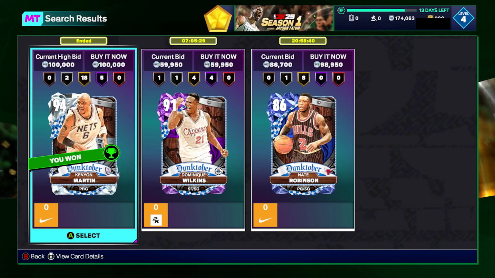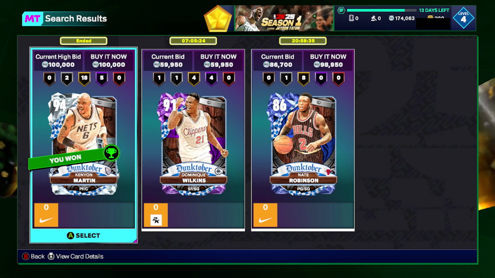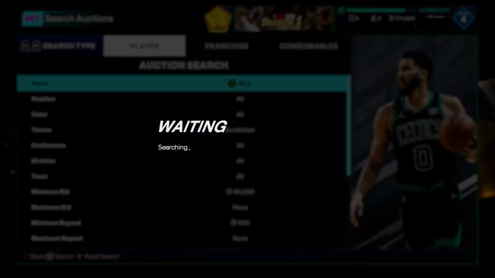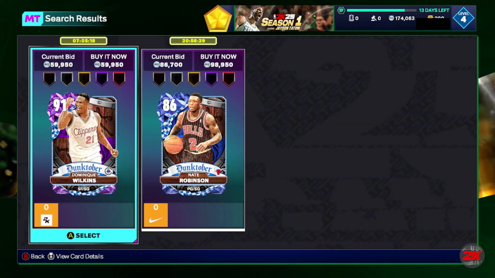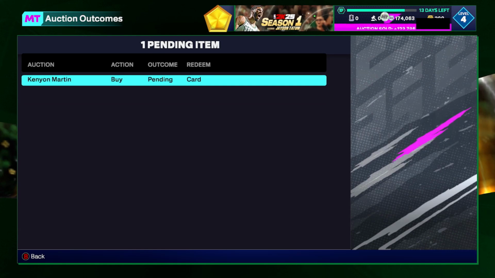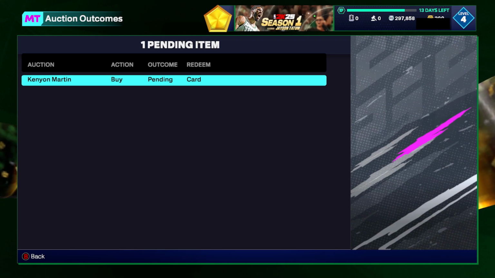Oh my goodness, I'm so baled. I literally was just drinking water and got us another Kenyon Martin, bro. Well, that was baled as all heck, bro. That was so baled. Our last one did sell for 137, man. Let's go ahead and redeem it since we have it right here. It puts us close to, you know, like 400K plus the Kemp to sell, and now we just got another Kenyon Martin. So maybe that'll put us over 500K.